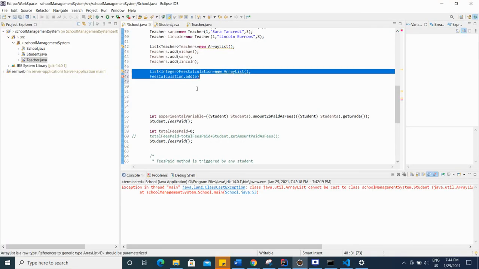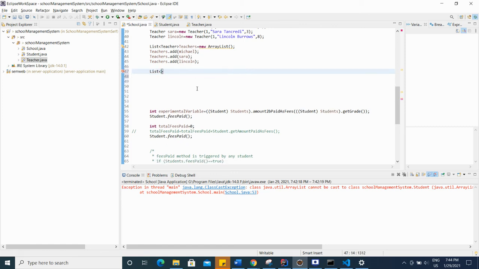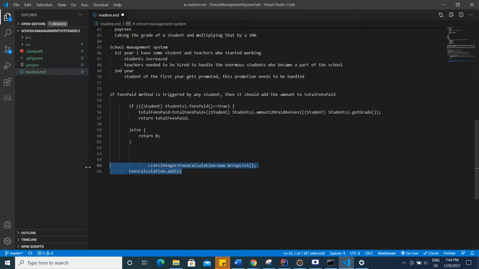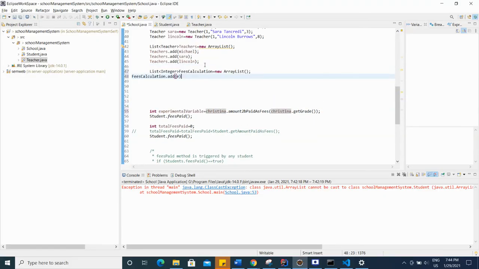Let's see. I'm actually making this more complicated than it should have been.